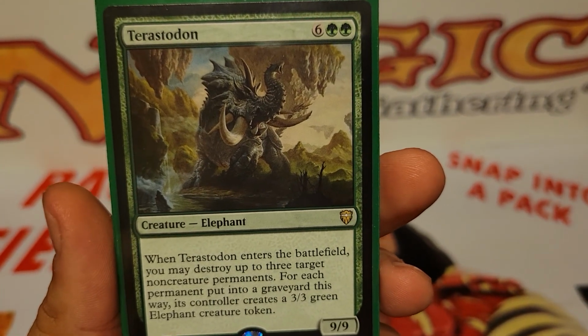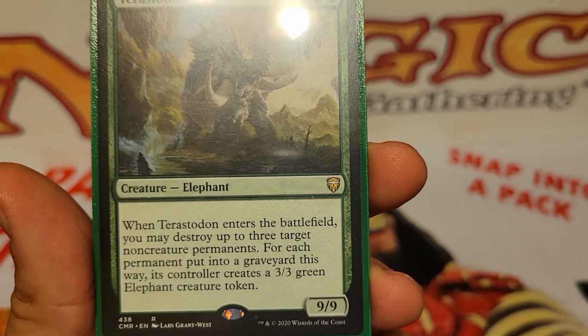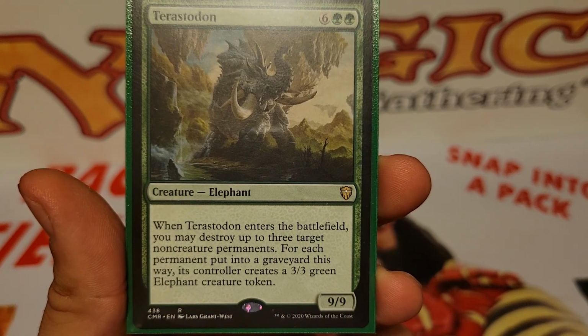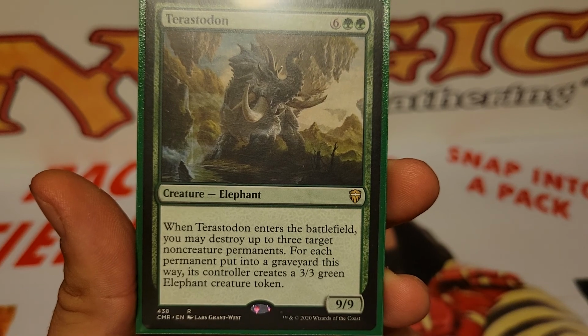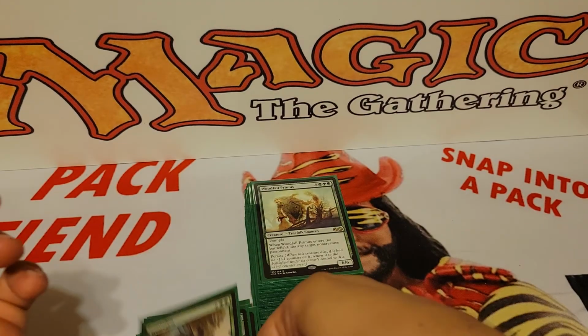Next up is Terastodon. It's a big elephant, 8 mana for a 9/9. When it enters the battlefield, you can destroy up to 3 target non-creature permanents. For each permanent put into a graveyard this way, its controller creates a 3/3 elephant creature token.